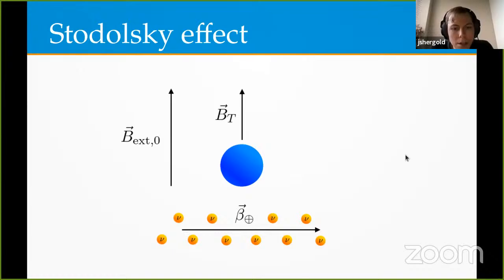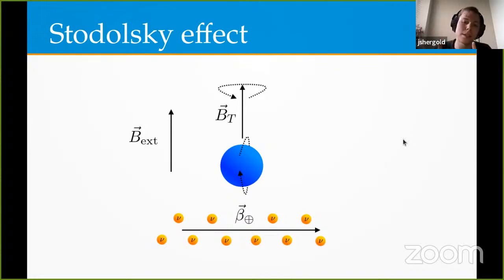Now this thing acts something like an extra magnetic field. That's how you should think of it. This neutrino wind acts very similar to a very weak magnetic field. What we then want to do is turn down the strength of this applied magnetic field, this external magnetic field that we apply in the lab. This now sort of frees up the spins in the target and lets them precess around the neutrino wind, like so. And then they will also be kicked out of alignment with the applied magnetic field, so they should also start precessing around that at the same time.